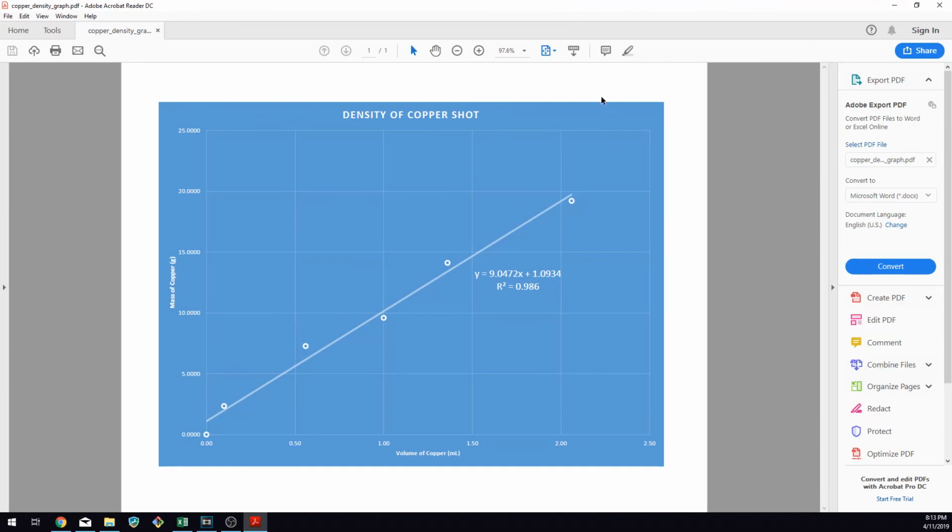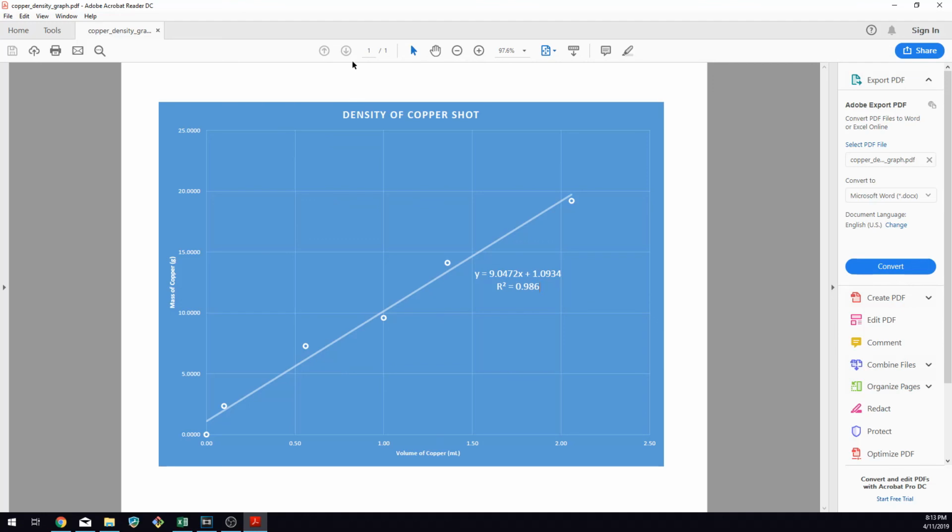And here it is, our PDF of our graph. It looks exactly the same as my other graph, but this one is effectively printed on paper. It's uneditable now, so I can't muss up any of the bits that I have. This is what I want you to submit to Canvas, this PDF version of your beautified graph with the background of your choice, the y equals mx plus b on there, the r squared on there, everything properly labeled.